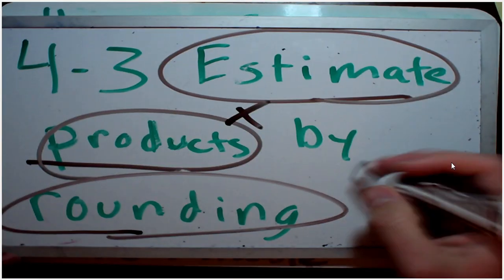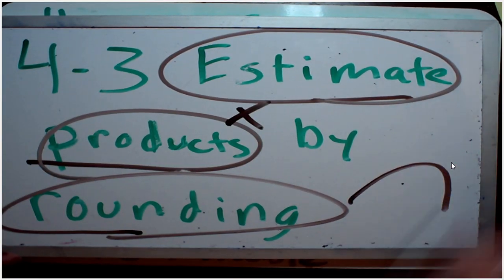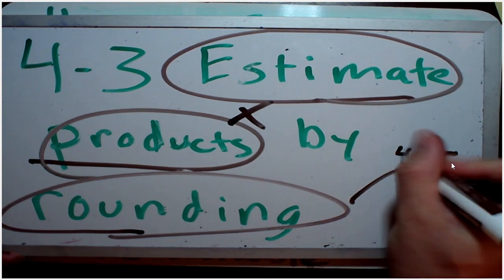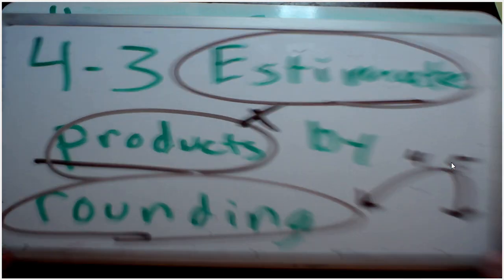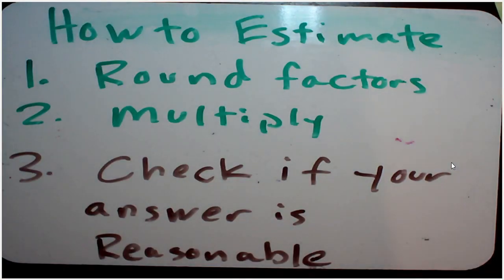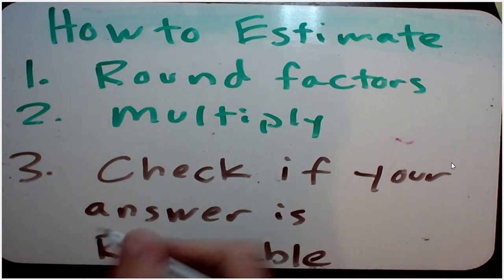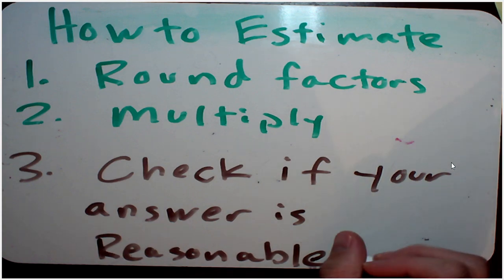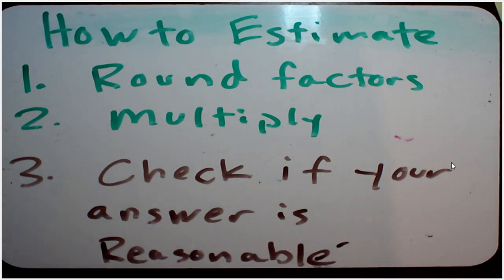You can remember our rounding mountain, which tells us 5 and above, you give it a shove to the next number, 4 and below, keep it low. So let's look at the steps on how you need to estimate products. The first step is to round your factors, then you multiply. Some of the problems in this topic add a third step, and that's to check if your answer is reasonable. We're going to talk about that. It's kind of like playing the Price is Right. So let's look at using these steps.